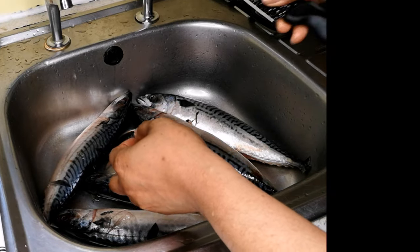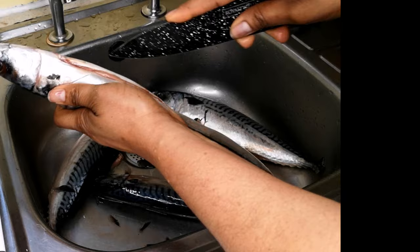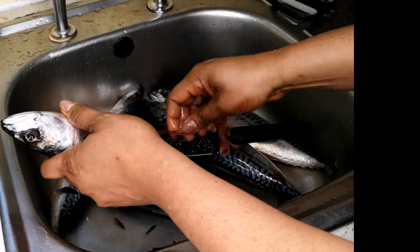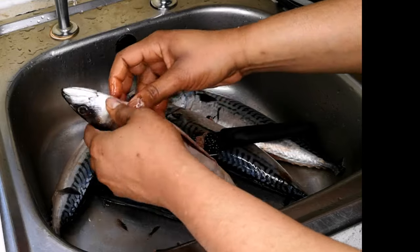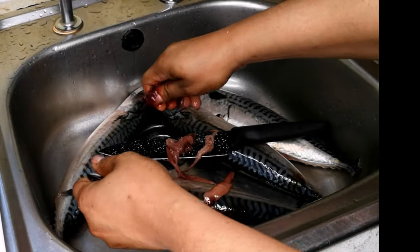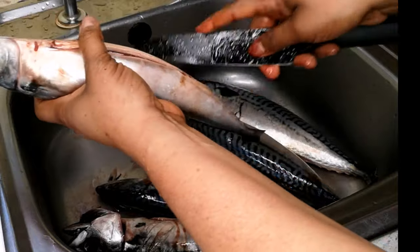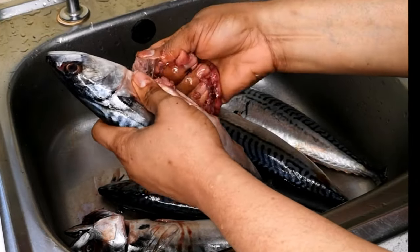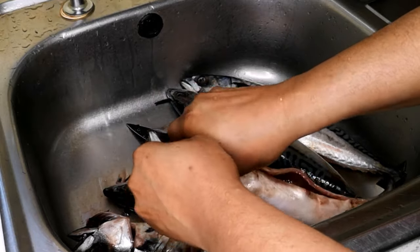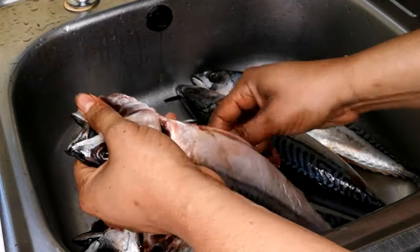Next, I'm going to use a knife and cut in between here — where the intestine is — and take them out. In the head area there's a thing you just pull out; it's easy to come out. So I'm going to be doing this with all of them: use a knife and cut in between the belly — I think it's the belly; correct me if I'm wrong. I'm not using a lot of ingredients but I'll show you what I'm going to be using to spice it as we go along.